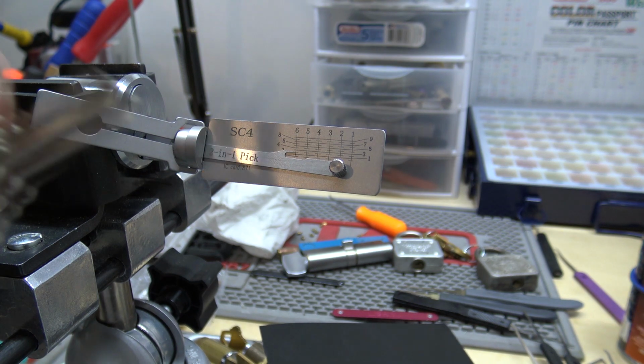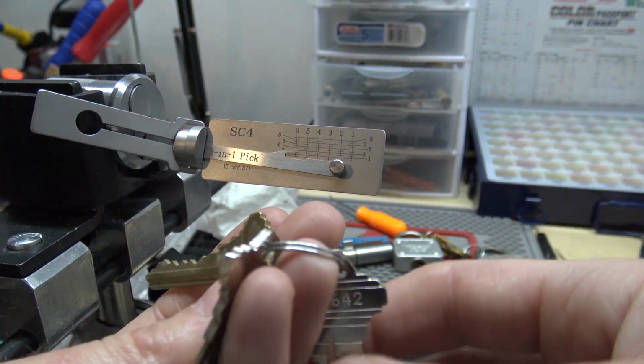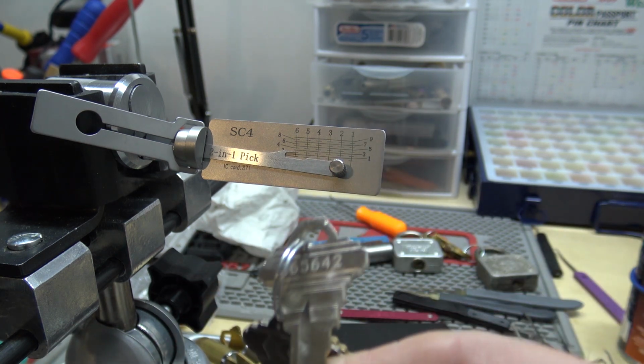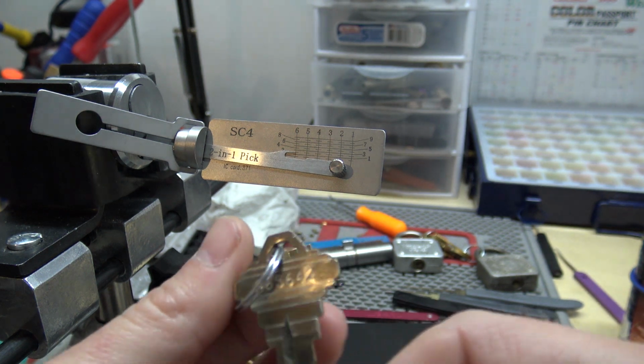And then with that information, you could cut a control key, and you could pull the cylinder out and rekey it or whatever. If you just need operating keys, you can do that. The bitting is actually stamped on the key too, so you see that it was able to decode it accurately.